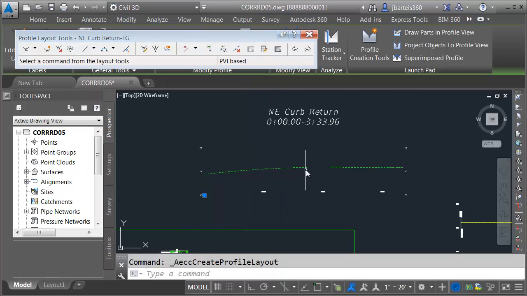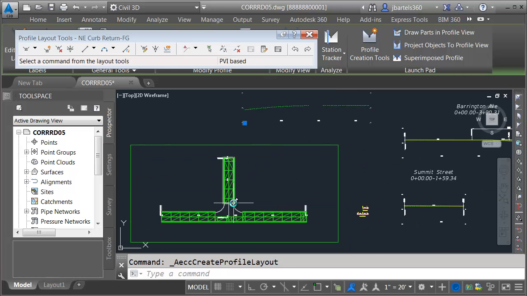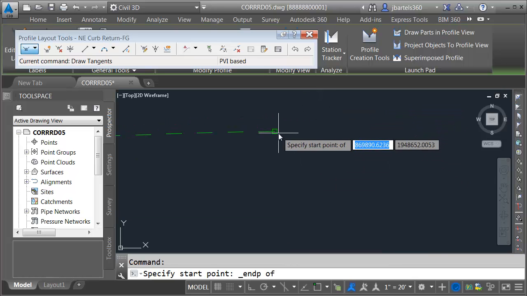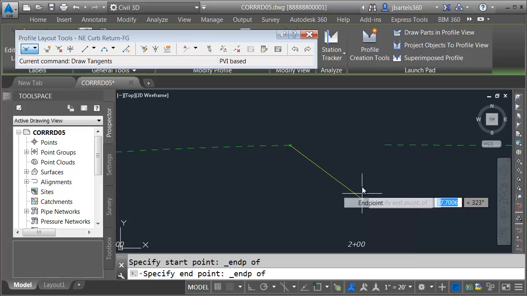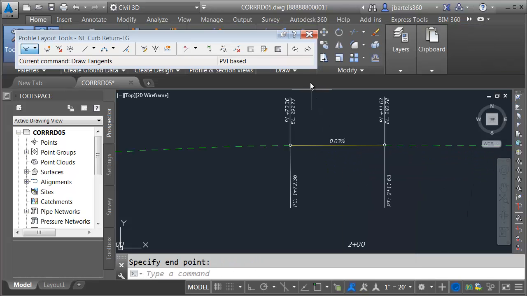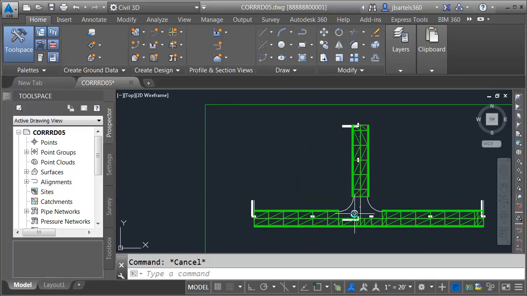I'll click OK, and then I'm just going to do a straight line connection. I just want to do one slope through here. If you wanted to put an inlet in or something, you could put PVIs in here, but since this is a tight intersection, I'm just going to do a continuous slope. So I'm going to use this tool on the end just to draw a straight line, and I'm going to go from the end point here to the end point there. Let's press enter. There we go. I'll press escape. Now we'll take care of the other side.